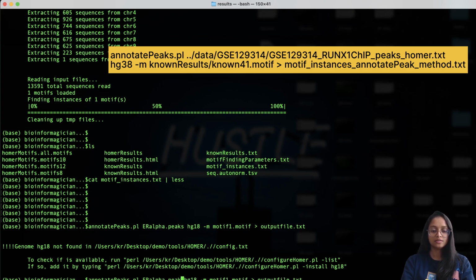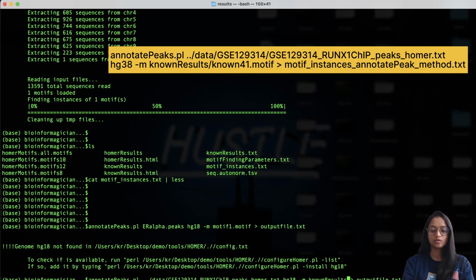Here we provide the peak information, we change this to HG38, and here we provide the motif file.